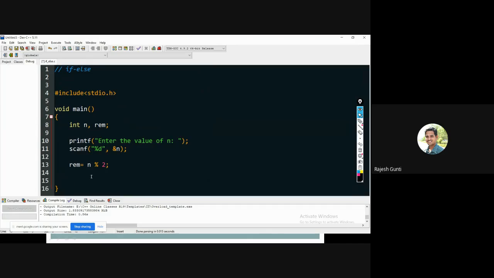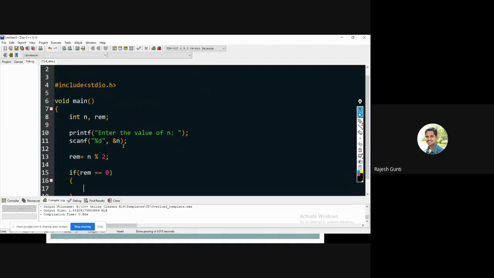So now what I will do is simply verify this value of remainder. Inside the brackets I'm writing the condition, that is my test expression. If the value of remainder is equal to 0, so what is my true block here?